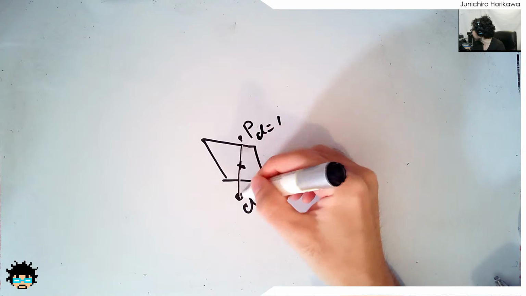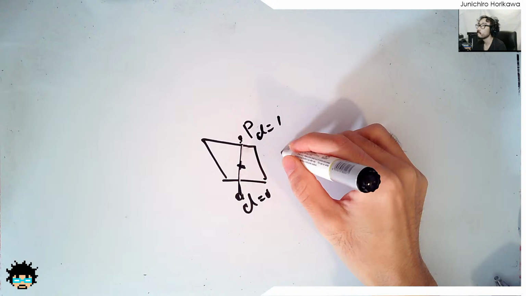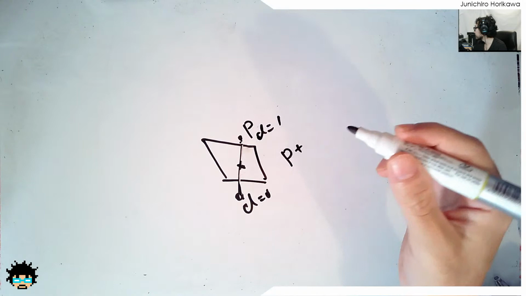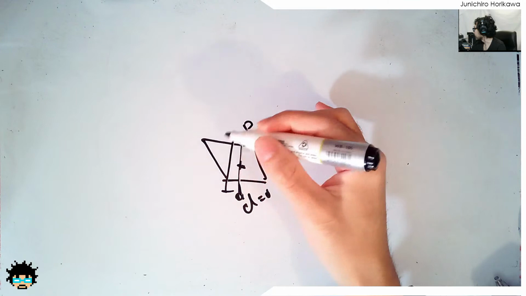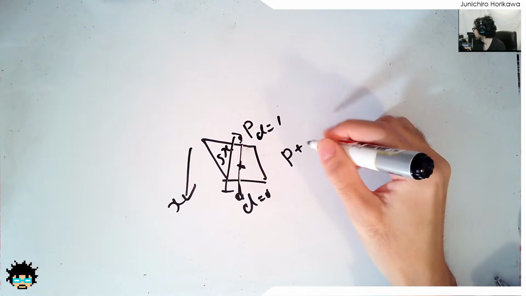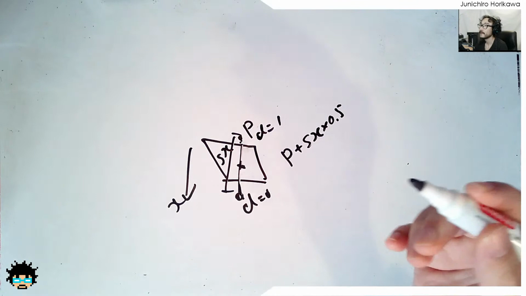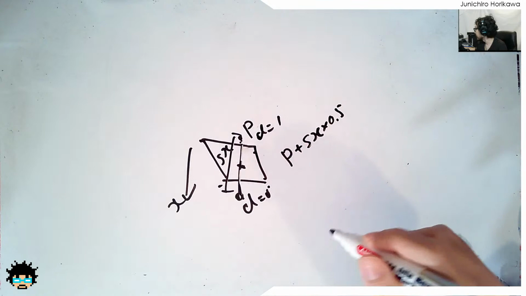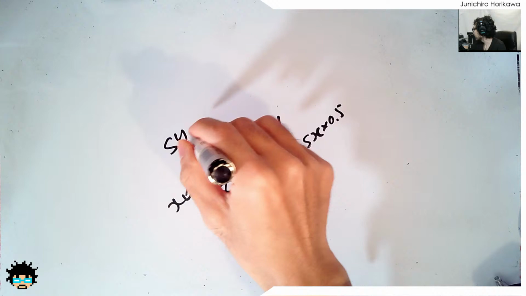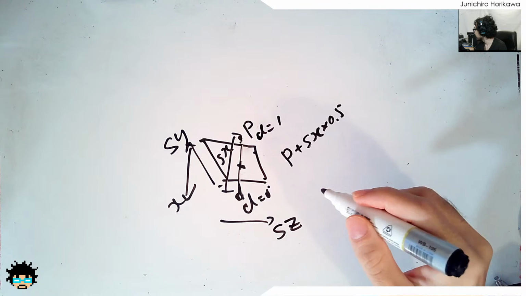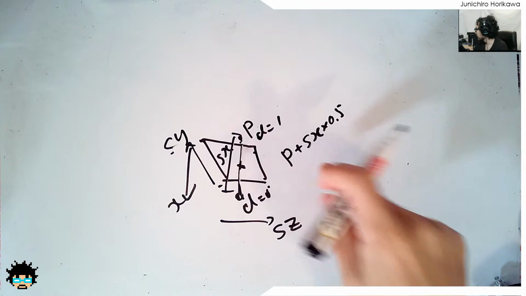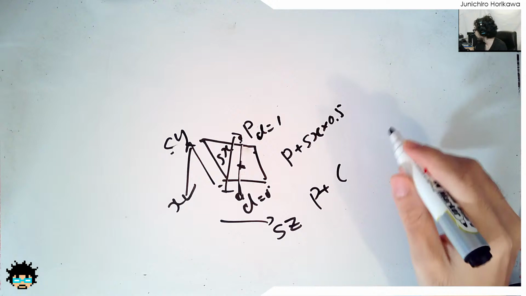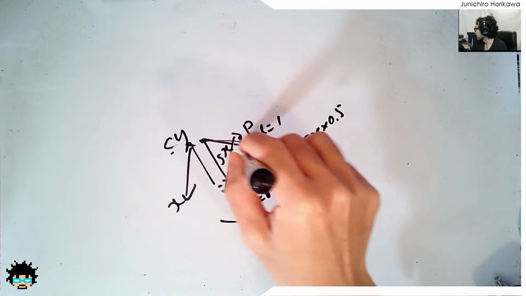So that should be P plus a distance between right here. Let's say if this is an x direction, then this should be Sx. So Sx multiplied by 0.5. Okay. And for these points, you can calculate it by using the Sy and Sz. So for the x coordinate, the y coordinate and z coordinate, and this is for the x coordinate. So by combining these, you'll be able to calculate some kind of vector value for each of the point. It's going to be either clockwise or counterclockwise, and we can change that later.